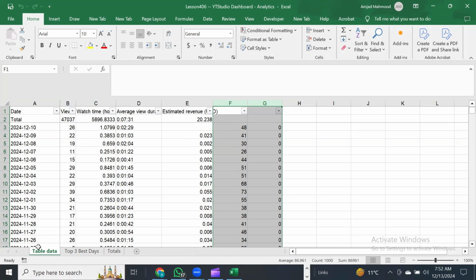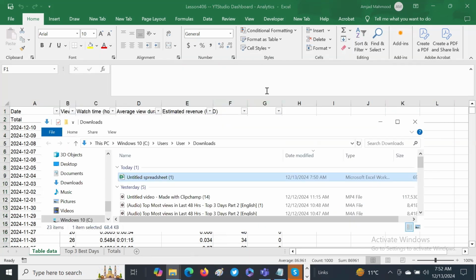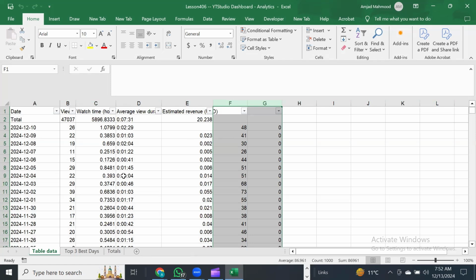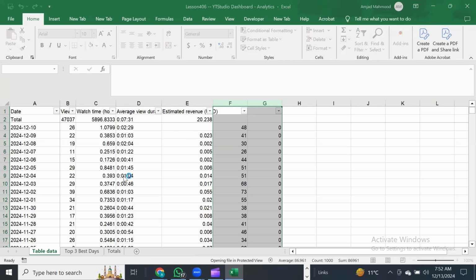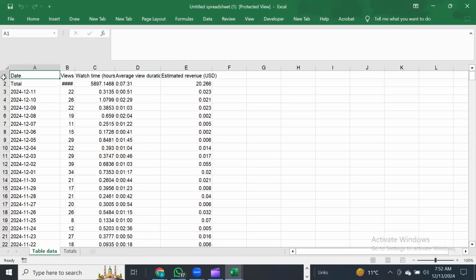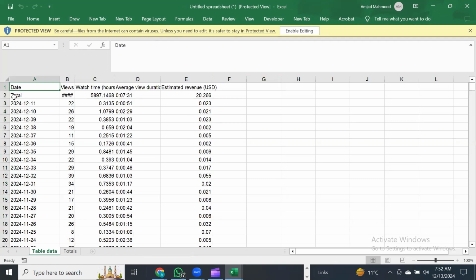Let's get back to the downloads. Here is the file from which we want to bring the data into our sheet. How many rows is it covering now?